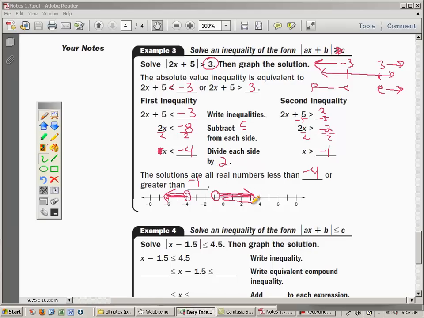And again, notice that my graph here is an OR graph because I was comparing all the absolute values that were bigger than 3. Well, again, bigger than 3 is bigger than positive 3 or less than negative 3. So that leads to an OR. Again, write this big on the side. This is an OR because of that. Okay, let's try the next one.